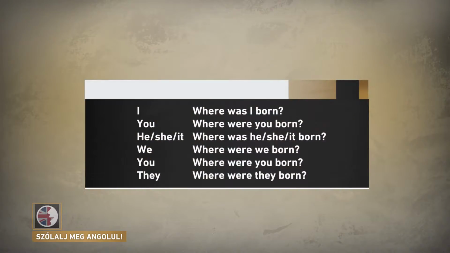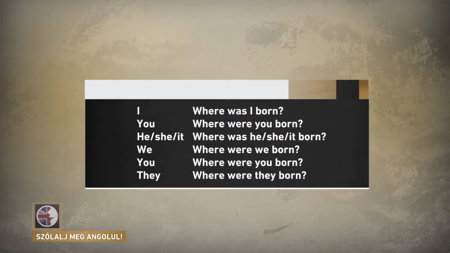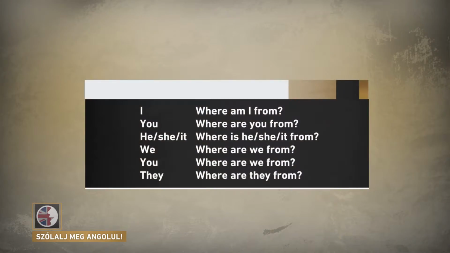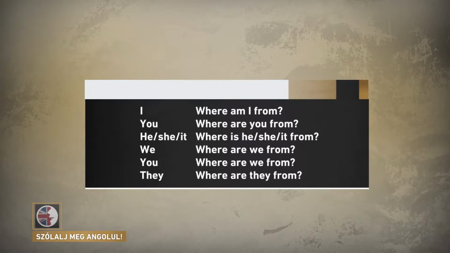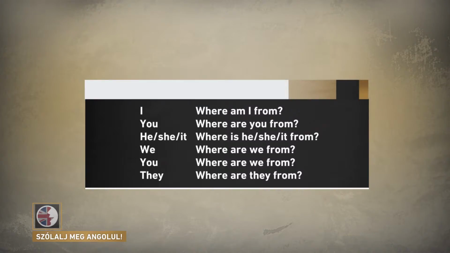Where was I born? Where were you born? Where was he, she, it born? Where were we born? Where were you born? Where were they born? And here's how we ask the question, where are you from? Where am I from? Where are you from? Where is he, she, it from? Where are we from? Where are you from? Where are they from?